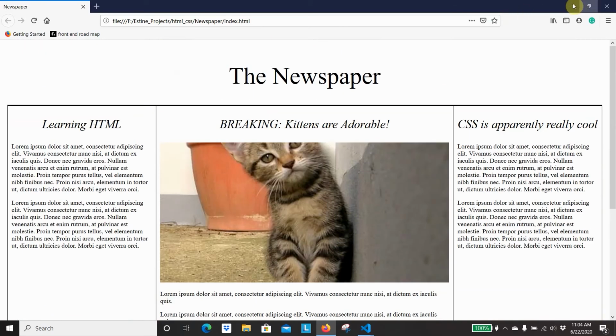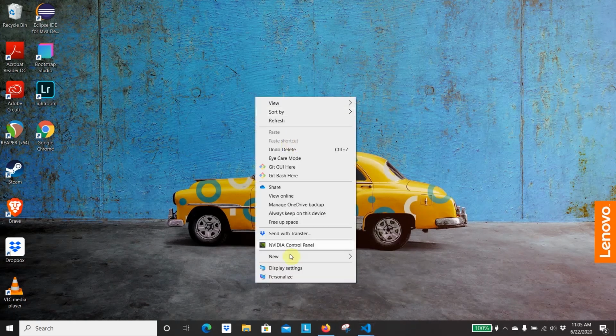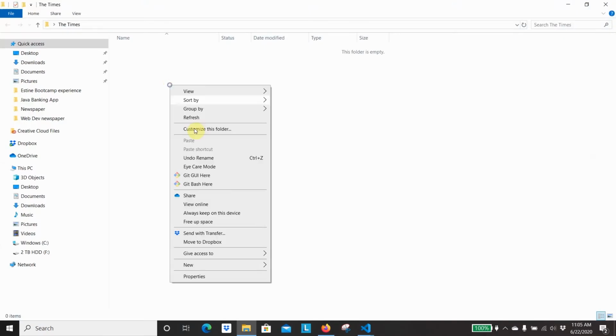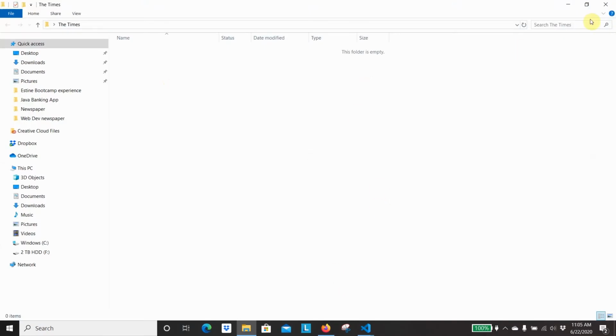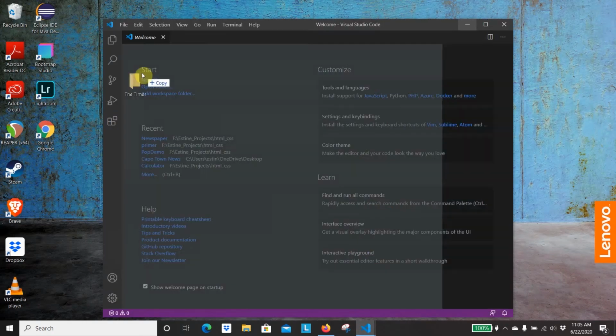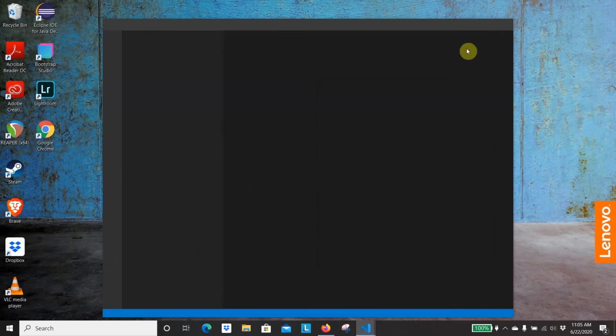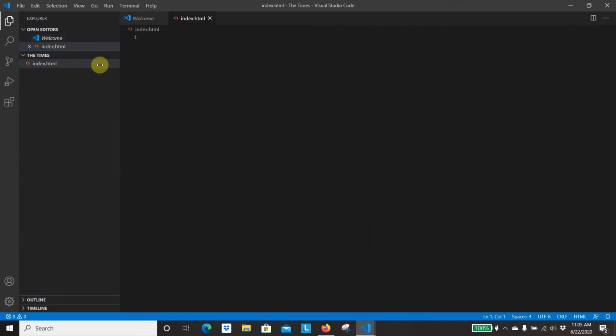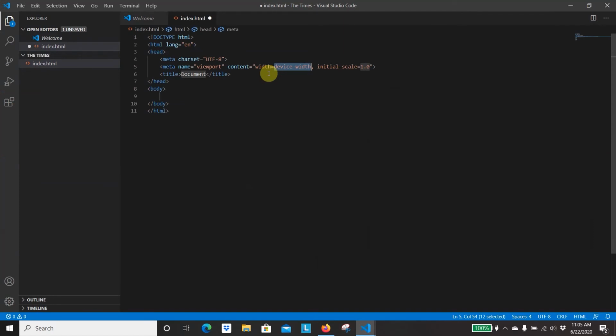So let's go and open an HTML file to get started. I'm going to make a folder on my desktop and call it The Times. So it's just an empty folder that I am actually going to drag and drop into VS Code or your text editor of choice. And then what I'm going to do is create a new file and call it index.html. I'm going to type HTML. Please use HTML for version 5 and then press tab, and all the metadata and tags that I need is actually going to appear. It's a nice, neat little trick.